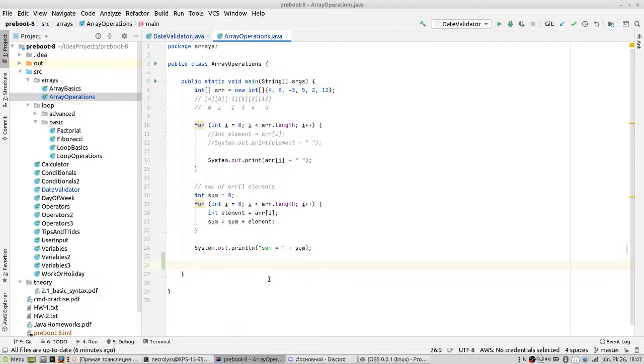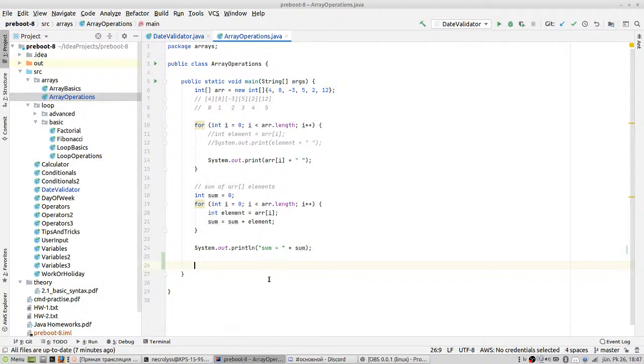So actually, no, we don't need a nested loop. It's absolutely enough with one loop. We need to take some number, and not just any number, but the first element from the array. Let's think that it is the biggest number. Next, we have to compare this number with the next number.